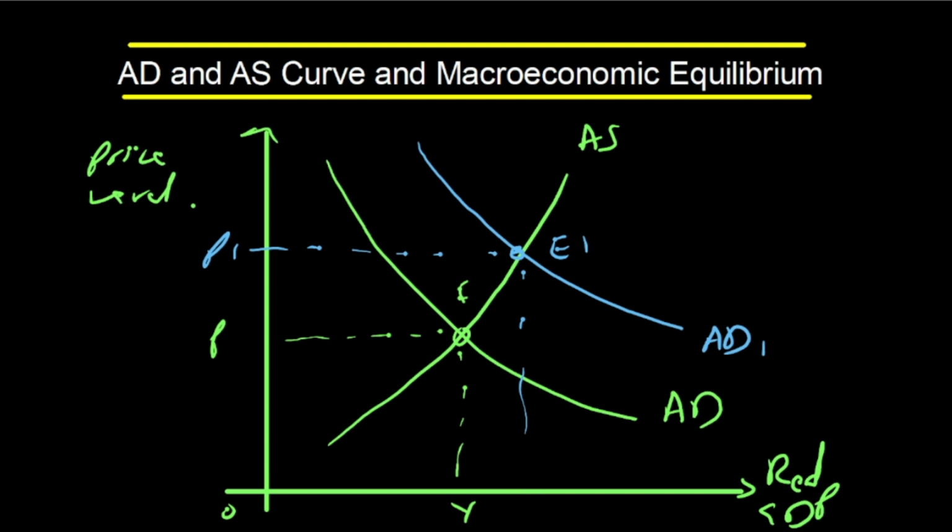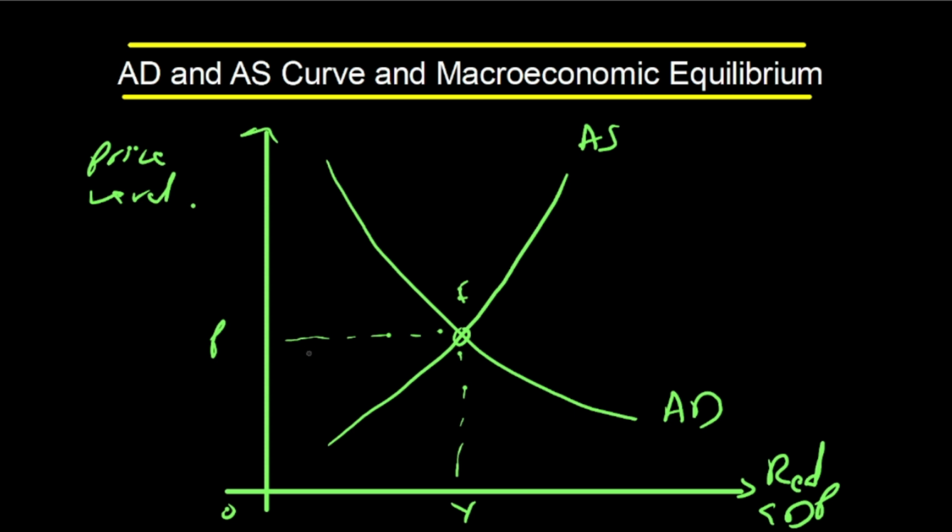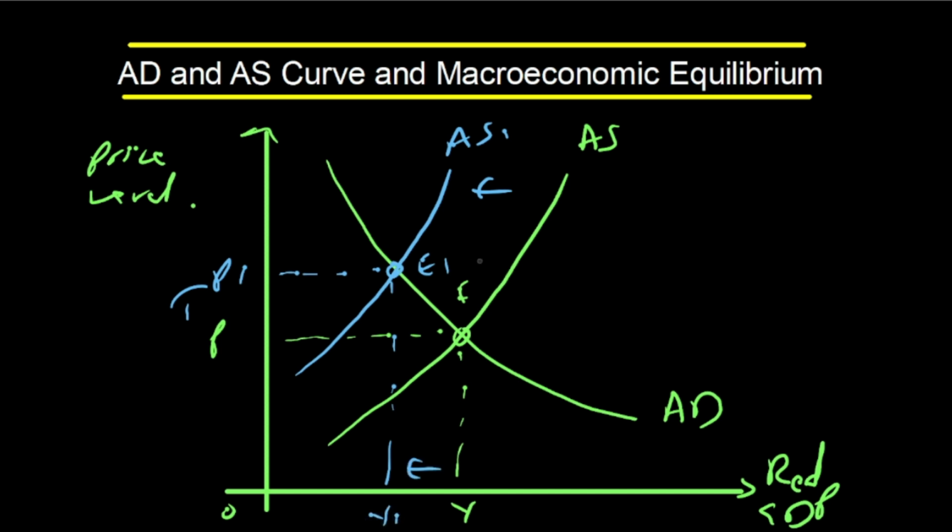And equilibrium may also change because of a change in aggregate supply as well. For example, if there is a decrease in aggregate supply, the curve shifts to the left, and when the aggregate supply curve shifts to the left, it causes cost push inflation in the economy. Equilibrium was initially E, the new equilibrium is E1, where price increased from P to P1 and real GDP fell from Y to Y1. So it is cost push inflation, and we also call it stagflation, because it is caused by stagnation in economic activity. So price level increases and real GDP falls. It is called bad inflation because it increases price as well as decreases real GDP or economic activity and economic growth in the country.